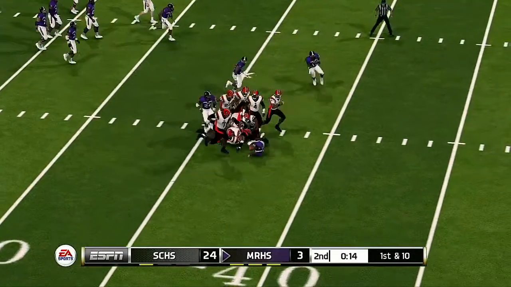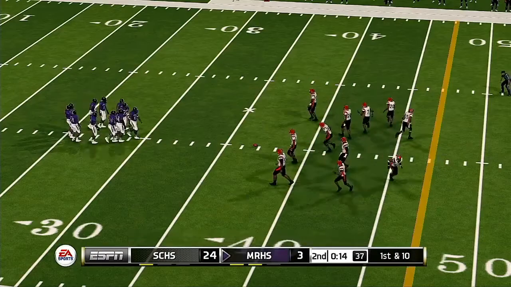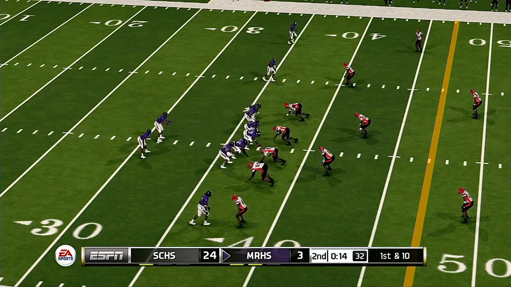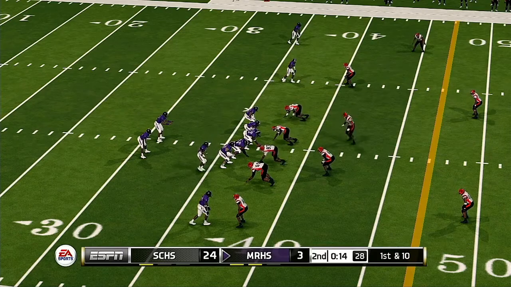He's out to the 30. Tackle made at the 37. He got the ball, and he was off like a shot. This guy has some big-time speed. First down, 10 yards to go. Ball on their own 37.